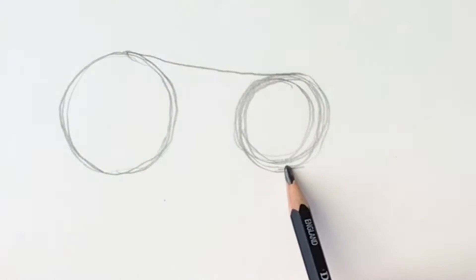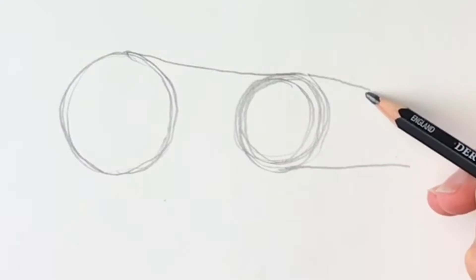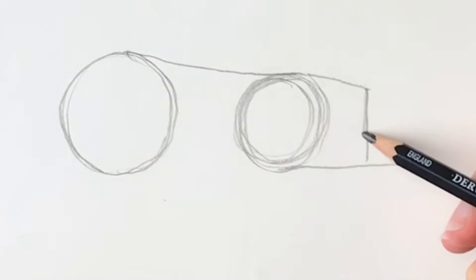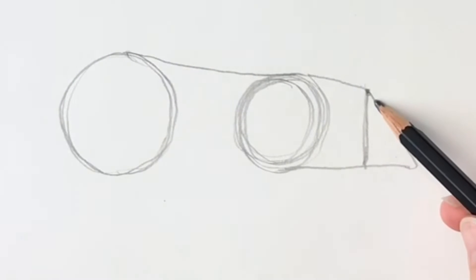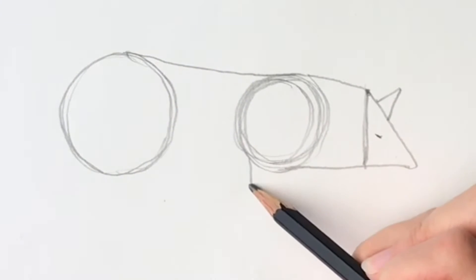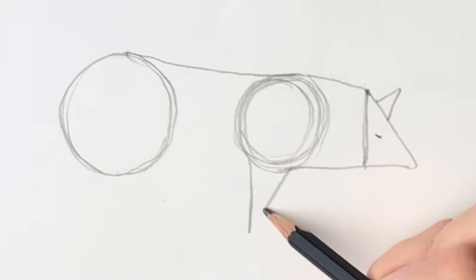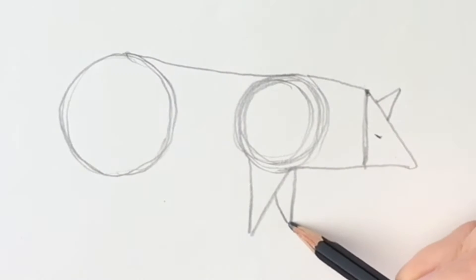Now from the underside of this circle, we're just going to draw a line coming out. Then we're going to draw a line just slightly tilted and then a line coming down. From this top corner, we're just going to draw a line coming down and then a little triangle here, a little dot there, and then we're going to draw the legs which are going to be like triangles coming down. So one triangle there and another triangle there.